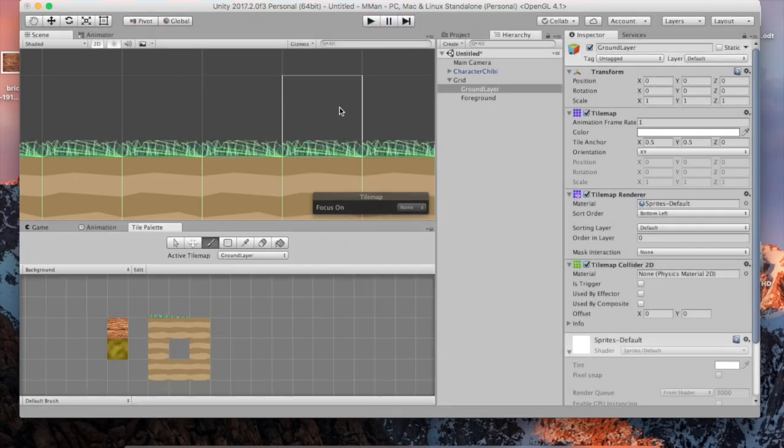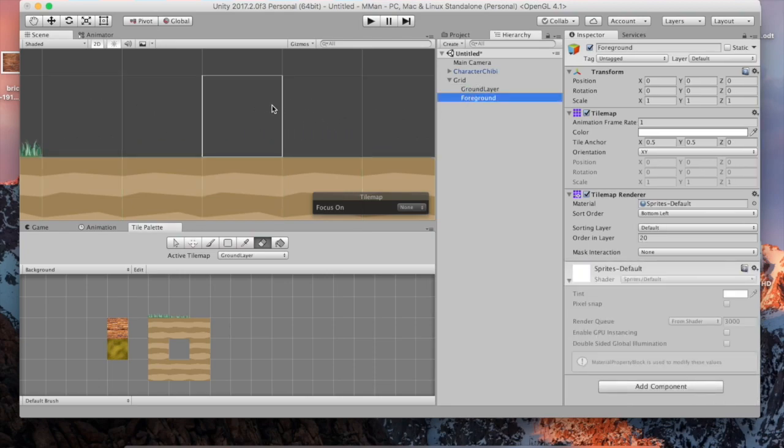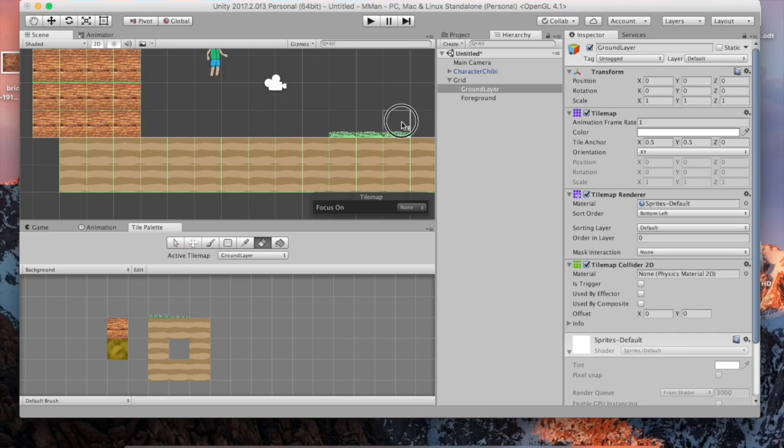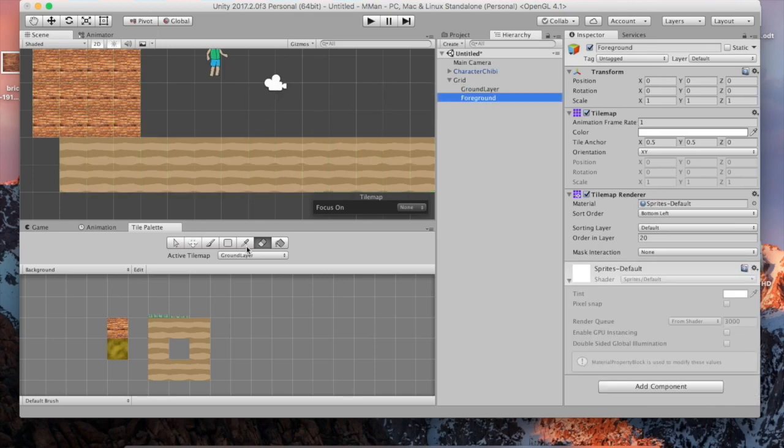Let me try deleting this one more time. Oh, I'm sorry. I put that grass back on the ground layer instead of the foreground layer. So, over here on the active tile map, we need to change it over to foreground.